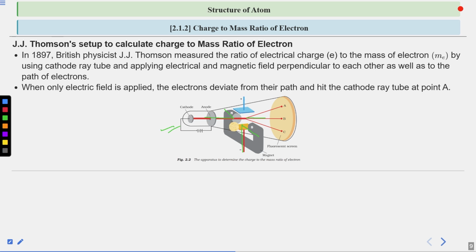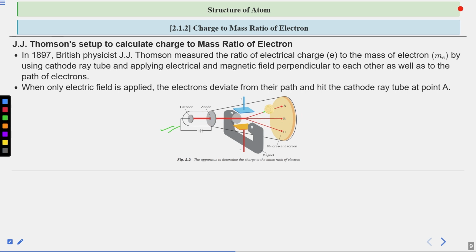Got it? Now, this electrode which is present on the downside, which is yellow in color, has a negative charge. And this one has a positive charge. So as your particle, which is the electron, moves through this hole, it will get attracted towards the positive charge, and hence it will hit at this point A. So this is a deviation. It goes like this, it goes like this, and it starts to deviate because of the positive charge. If it was not present, then it would have moved through a straight line and hit at this point B.